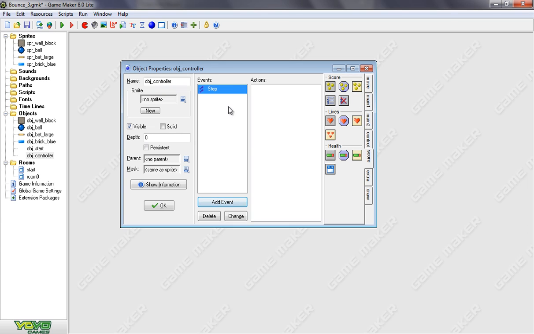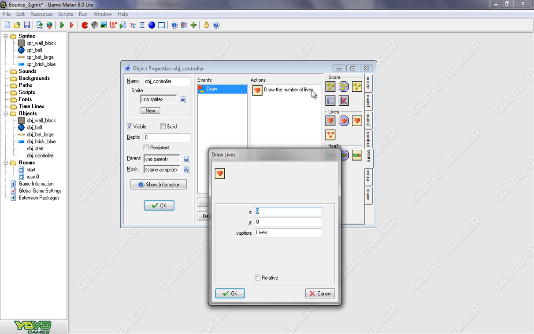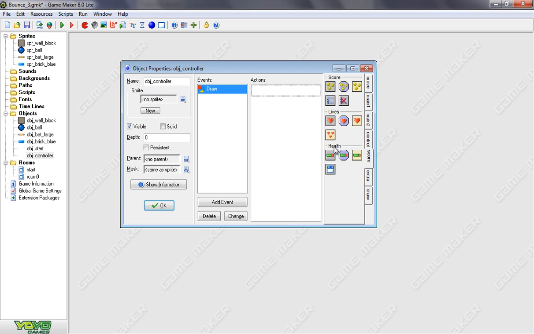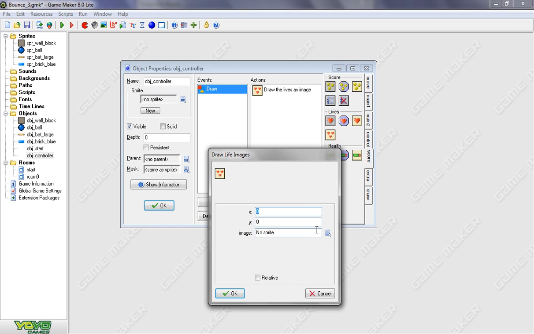No, actually we're going to do it like this. We can have the draw function and draw lives, or why not draw lives as an image.